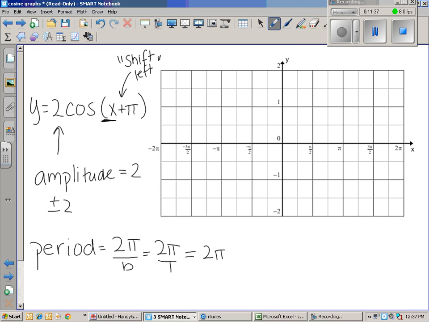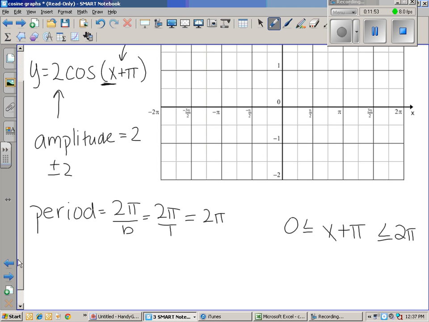And similar to in class today, when we talked about the mother of all functions, cosine has the same period, 0 to 2 pi. And so what we want to do is take the parentheses and put it here, just like the sine curve. We're going to solve for x. What we do to one part, we do to all parts. And so we end up with x between negative pi and pi.